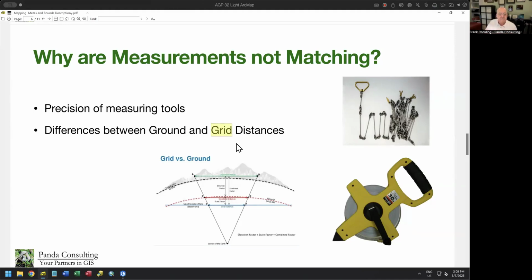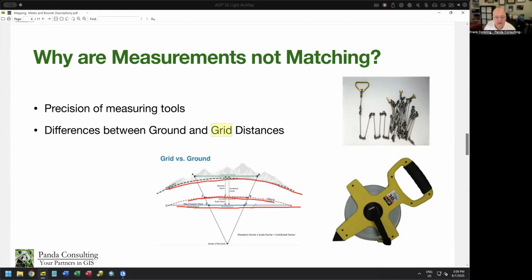And the difference between a ground distance and a grid distance, matter of fact, here we can see that in fact, this is our grid, our projection grid. And this is the ellipsoid here, and this is the ground.